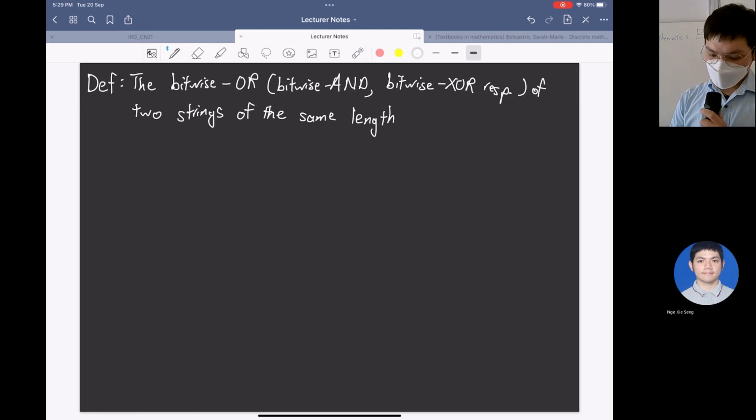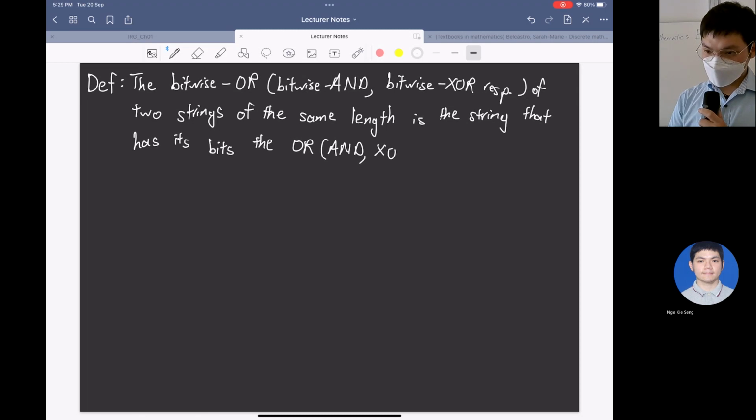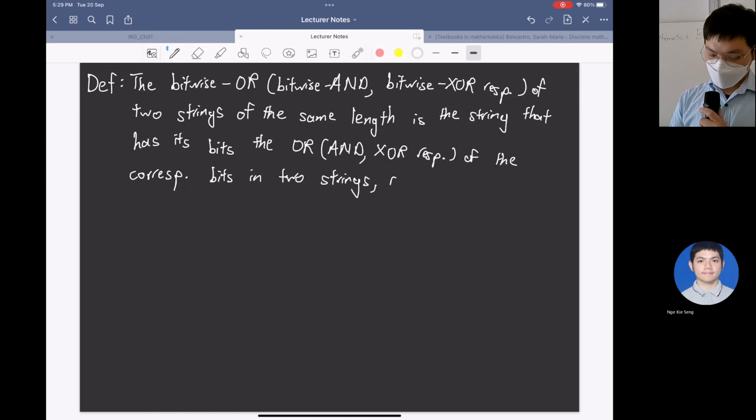It is the string that has the corresponding bits of the two strings. So you can only add two strings with the same length. Yeah, this is very important. If they are not the same length, you can't really add them together.